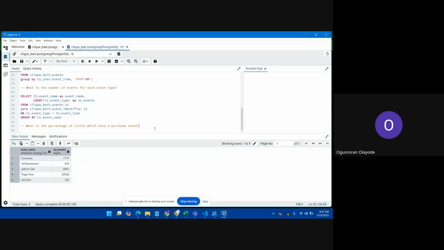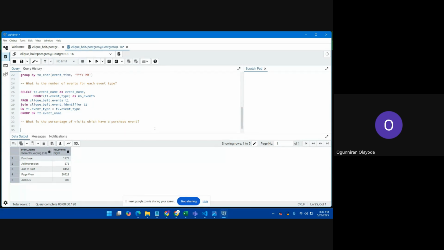So now calculating the percentage, how do you think we are going to go about that? This calculation is a bit more complex, so for us to understand it better and break it down step by step, we have to use something known as CTE. I would have talked about subquery, but subquery is not really advisable when you're trying to optimize your query, and it is hard for other people to understand your code in a subquery.